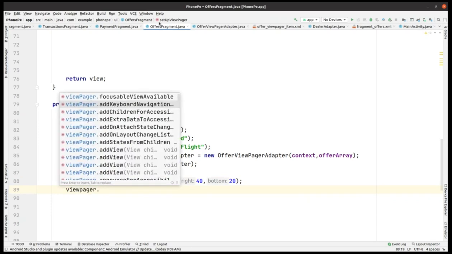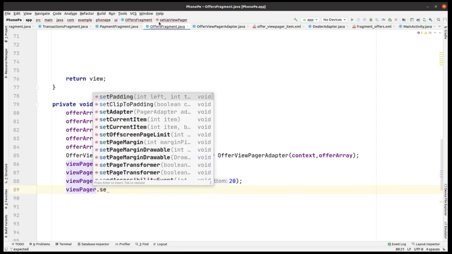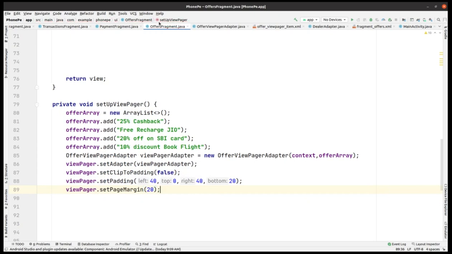Again we have viewPager, like that, and then I set the page margin as 20. Okay, and then add bottom dots.